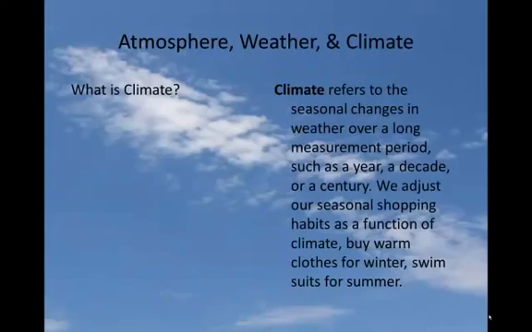Now there is some debate about what is an appropriate amount of time to measure climate. We do have a lot of tools available to us. We will cover some of those tools and analysis techniques later on in the course. But some people will look at climate over a period of a year, which seems too small to me. Even a decade doesn't seem long enough. Usually about 50 years is a pretty good snapshot. It's a good place to begin.